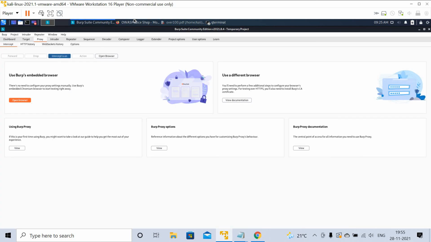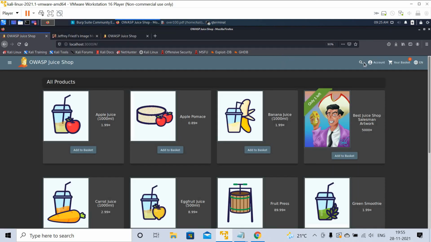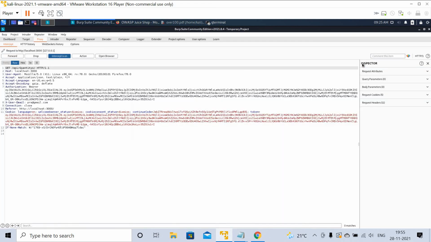We'll turn on this intercept. After this, I'll just search something over here. I'll say Apple. Forward this thing. So this is the message that we want.